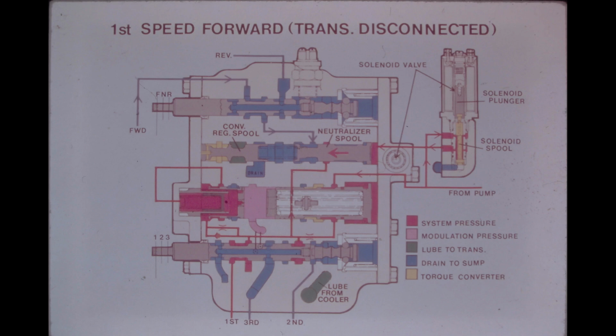A cored passage brings system pressure oil to the upper port on the solenoid valve body. The illustration shows the spool of the solenoid valve in its raised, activated position. Oil entering at the upper port is directed through the middle port of the valve to the back of the neutralizer spool. Oil flowing from the solenoid valve causes the neutralizer spool to move to the left against spring pressure. This blocks the supply of fill oil to the directional clutch pack and indexes the directional clutch pack oil supply passage to sump. With apply pressure oil blocked, the transmission responds as though it were in neutral.